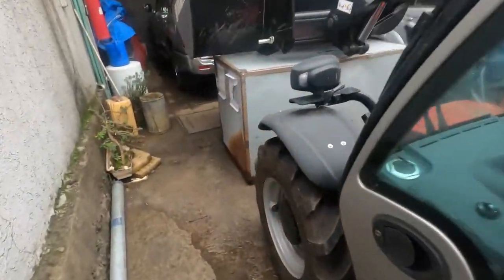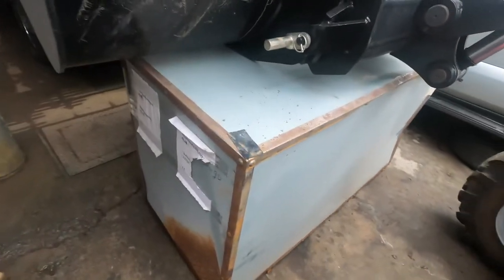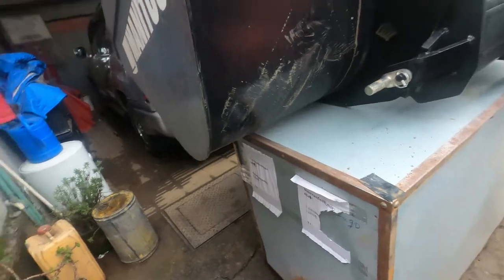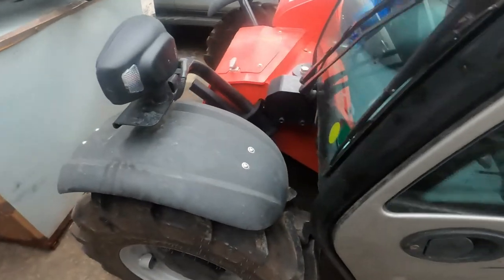And then we have a motorbike over here. It is two inside it. We have six, so I'm going to assemble that. So we'll see how to assemble that. And then we have some parts.